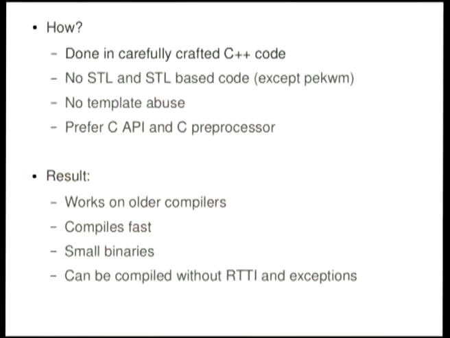So, how did we manage to do that? First of all, EDE is built using C++. We are not using advanced C++ things like STL, like template abuse. We are just trying to use plain C API, trying to use the C preprocessor as much as possible. And as a result, it compiles quite fast, it works on older compilers, and it creates smaller libraries. It also can be built without runtime information, which means you will get even smaller binary files.